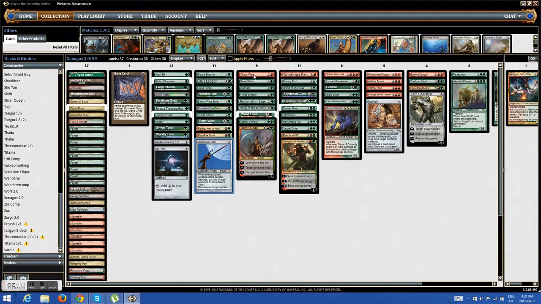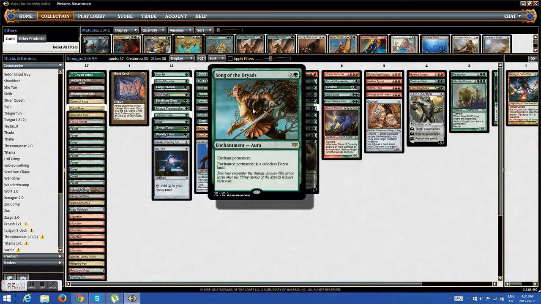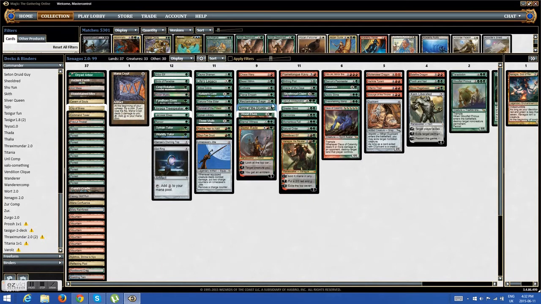Okay, so just my removal package. I have Chaos Warp, Beast Within, Song of the Dryads. This is a card that came out in the new Commander set. Enchanted Permanent is a colorless Forest. It's pretty good for green decks because it can get rid of things like Planeswalkers. I have Flametongue Kavu, Karn, Duplicant, Woodfall Primus, Terastodon.